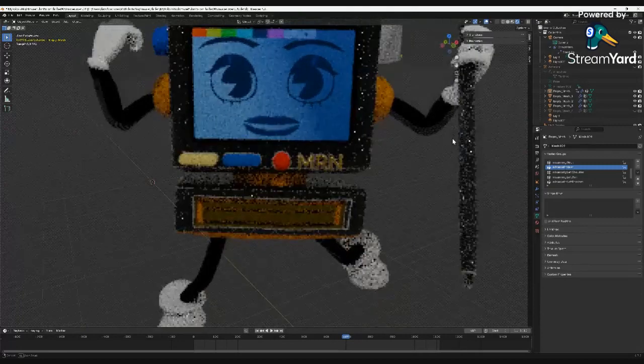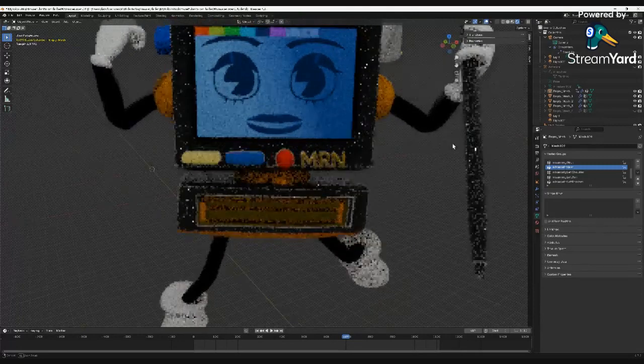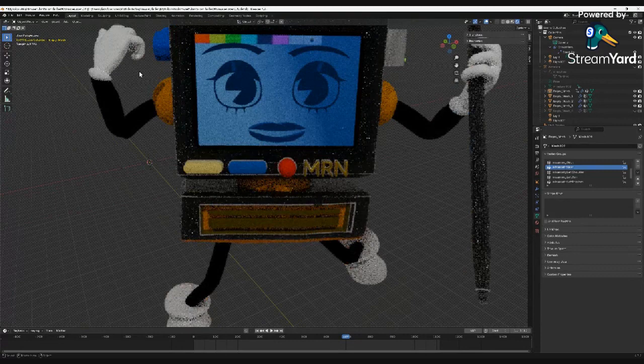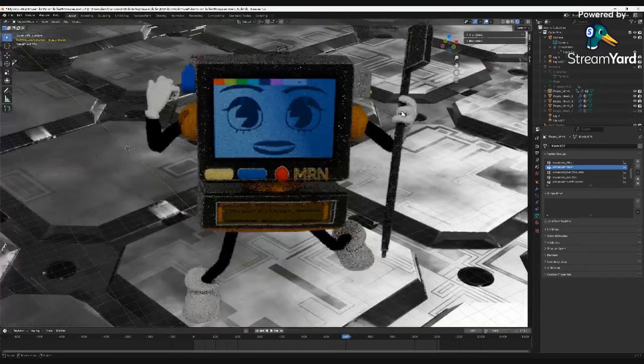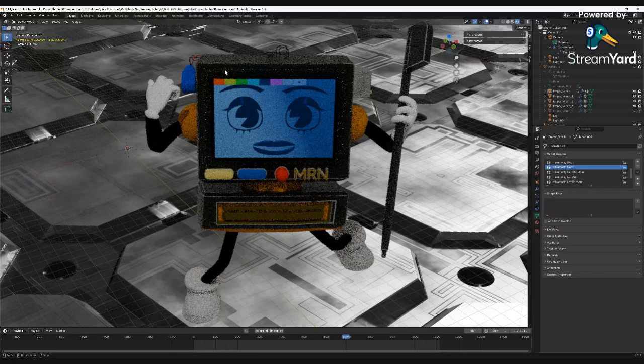But as it stands, you can see that unlike what I had before, this kind of pops out. You can see the edges of the model very clearly.